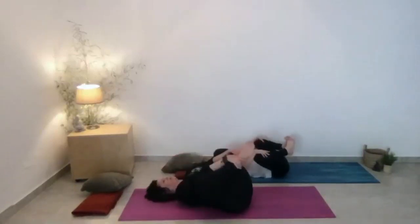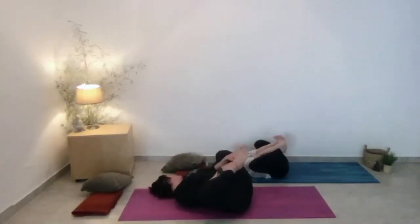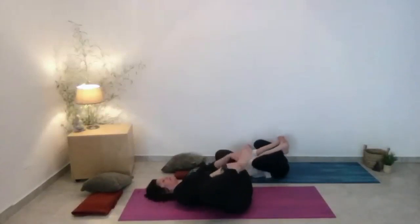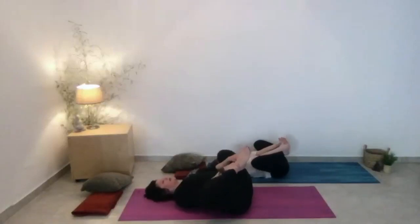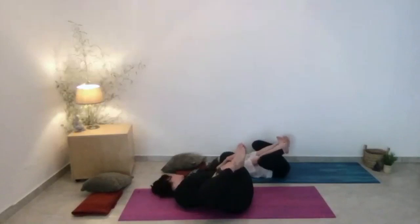If you can reach your feet and hold onto your ankles, you can do that too. See, that kind of, yeah, if you can hold on to the feet or the ankles, that's perfect because you can feel that stretch a little more when you do it that way. And you can rock back and forth here a little bit if you want to. See how you feel. Just letting the hips relax and open up a little bit while we hold butterfly.